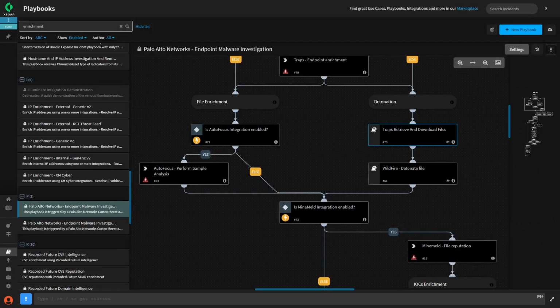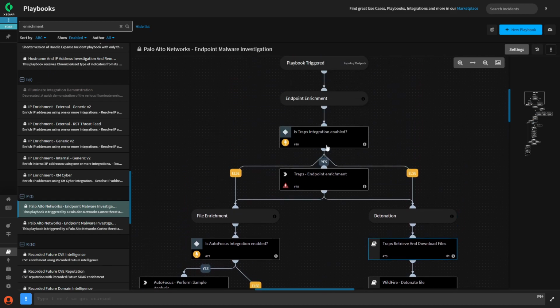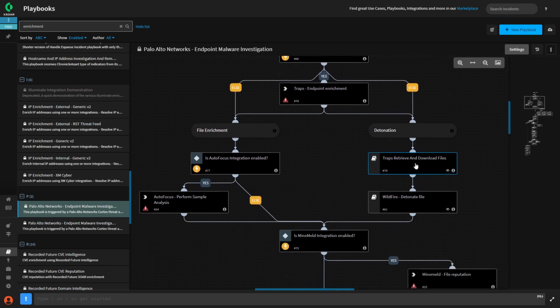So we talk about differentiating between public and private concepts. Sub-playbooks are playbooks that are nested within parent playbooks, such as this one here for traps. So within this playbook, based on the outcomes of these, it will run these, and it will run them for the downloaded files. So it will run in a loop until there's no files left.